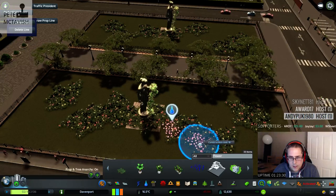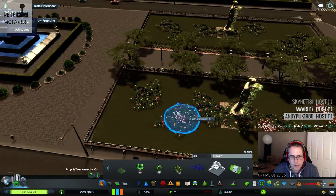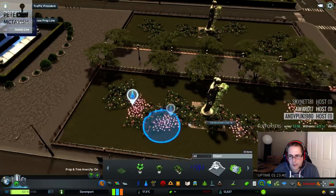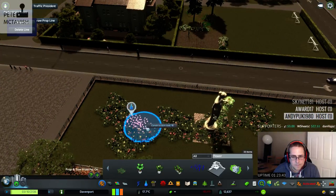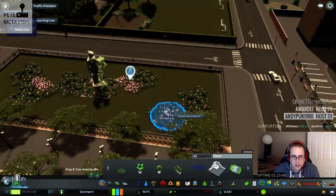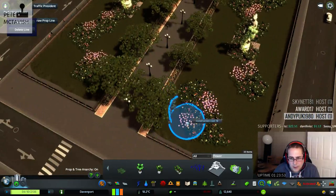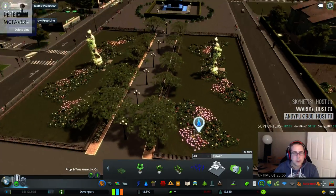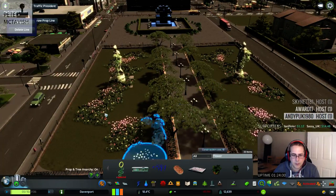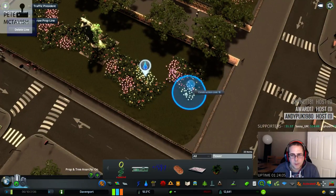So let's just flower this area up. Now there is a couple of things that I wanted to use. Placed these flowers for ages, love it. A couple of extra bits that I want to use in this area anyway to make this look nice. This is going to look nice when it's finished, actually. I'm actually looking forward to this. Yeah, that looks nice. Do we have any white ones? Let's have some white ones in there. Just a couple inside. Some there.